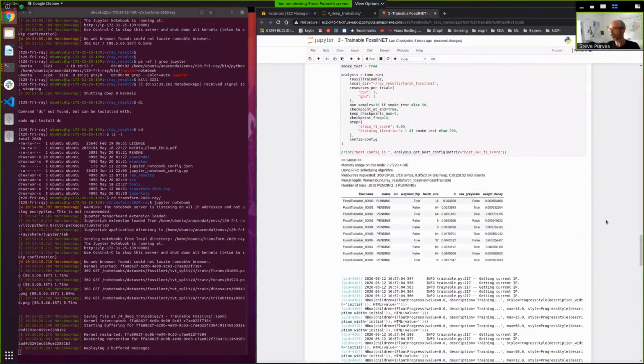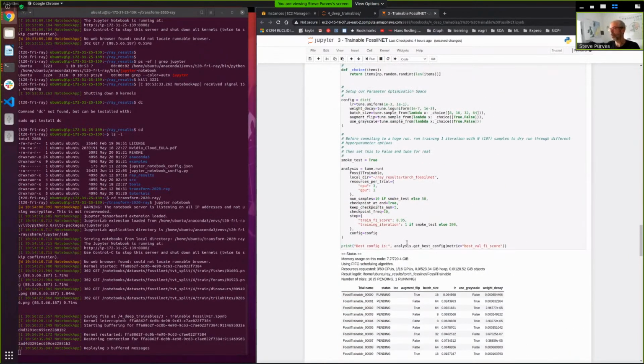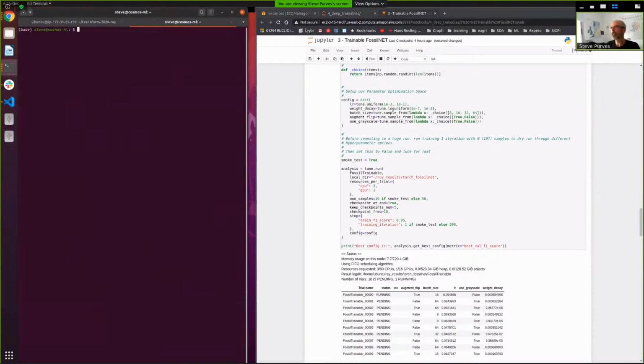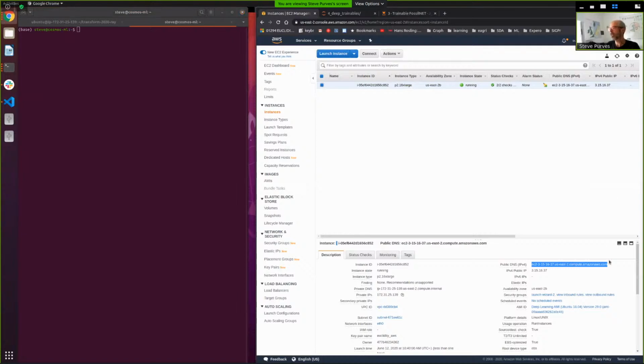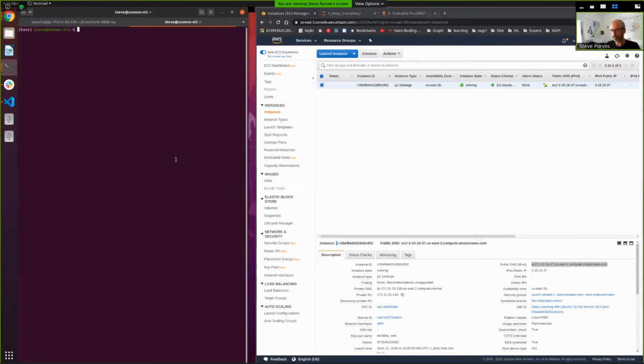Okay, it's off running. I've just realized I only set 10 off. Maybe I should have set more. Anyway, let me just go in, SSH in on another terminal.